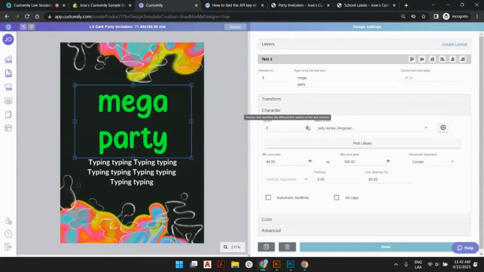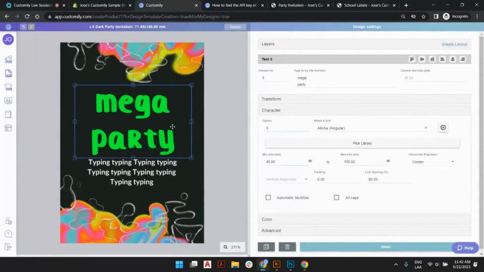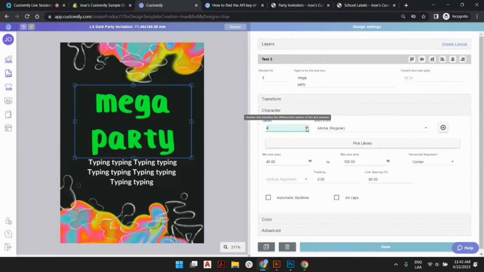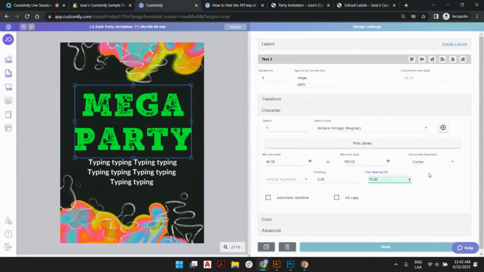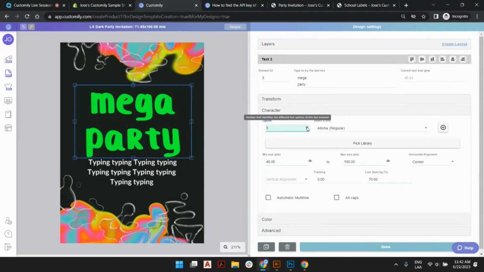I can go to option 3 and find another one for number 3. So now I have 3 font choices, and my customers will have 3 font choices. In fact, depending on the fonts, I can reduce the spacing a bit more, because I get to type anything to preview and see how things look, and if I like it, that's perfect.